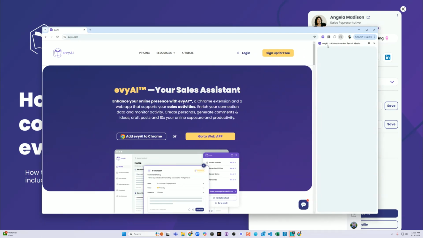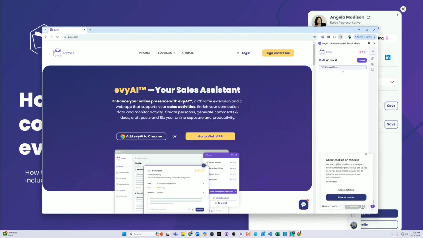Once the side panel is installed, you open it up. You're going to see a little button on the bottom, allow cookies, go for it. Then you're going to see you're on the AI Writer tab. There are 3 tabs: Generate, Profiles, and Templates. The AI Writer tab is where you write the content.